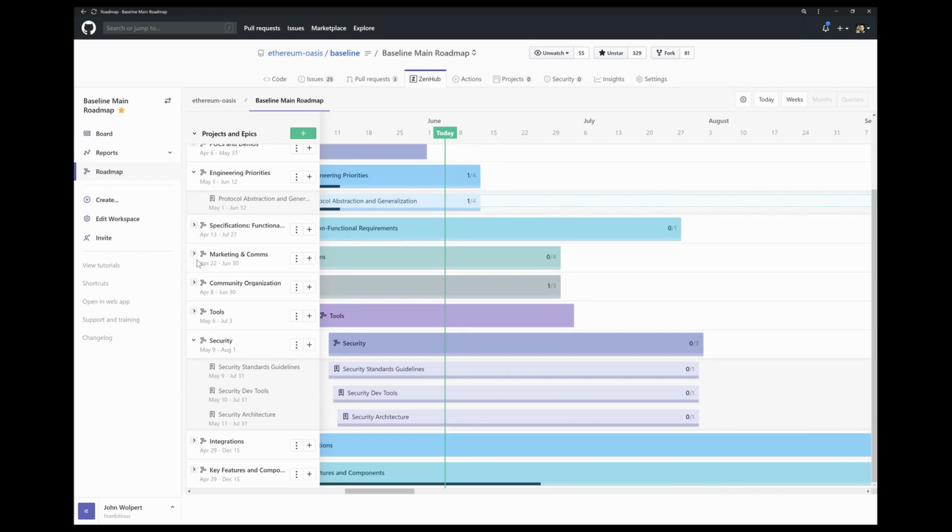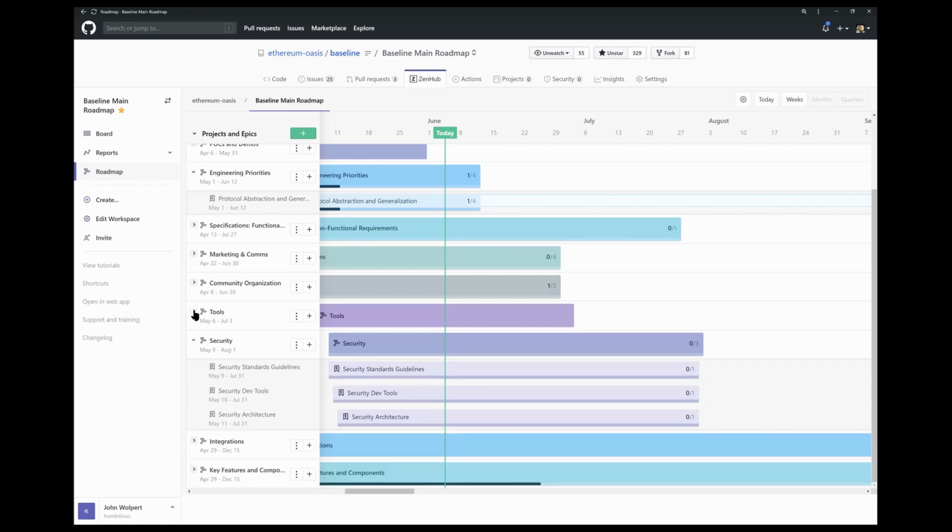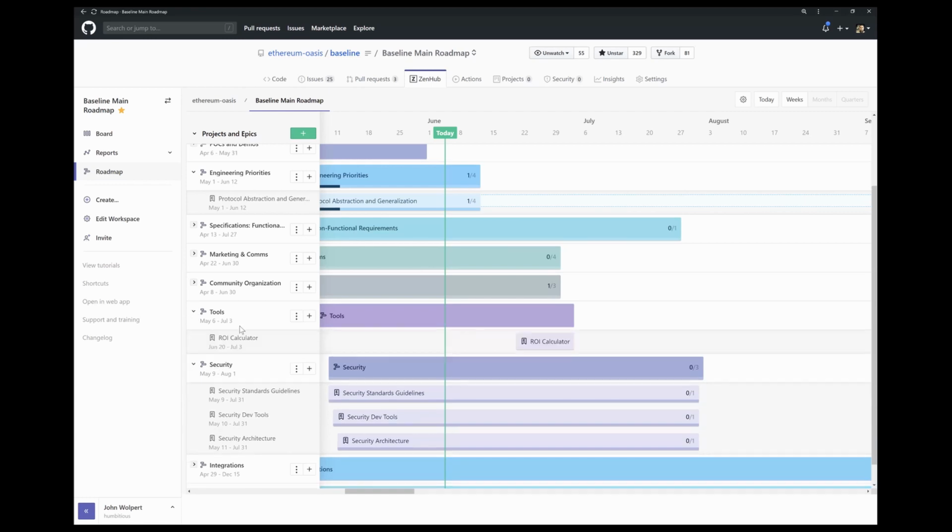Marketing and comms, community organization. We've talked about this. There are a number of tools, such as an ROI calculator. So if anybody's working on tools, again, this is a great thing. Let's get that surfaced up to the dashboard. I think NPM, by the way, Kyle, would have been an appropriate addition here. Yep. Okay, so it's a good way to claim the skin, right? Officially, if this is here, then we can retire the item.